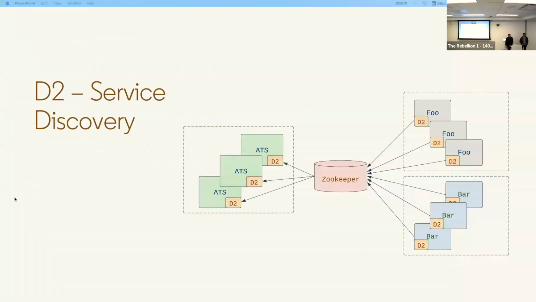So this is how it looks. Whatever we have discussed so far, there is something called D2, which is part of our ATS workflow, which reads some information from Zookeeper to do the service discovery and load balancing. And then there are services which talk to Zookeeper in order to do the announcement. They also use the D2 framework's server side, in order to register successfully with Zookeeper, our service registry store.